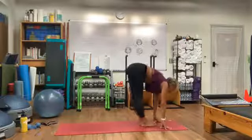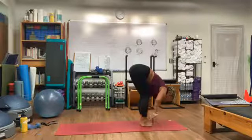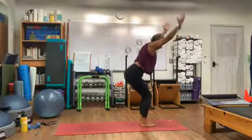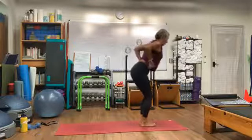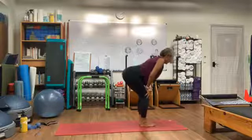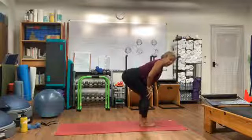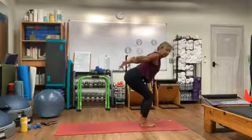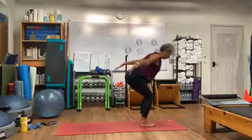Inhale to lengthen, exhale to fold, and we're in chair again, lift up. Really press your hips back. So press the hips back as far as you can, really opening all the gluteal fibers. Push back, and then fly. Good, abs tight, good. Just look forward.